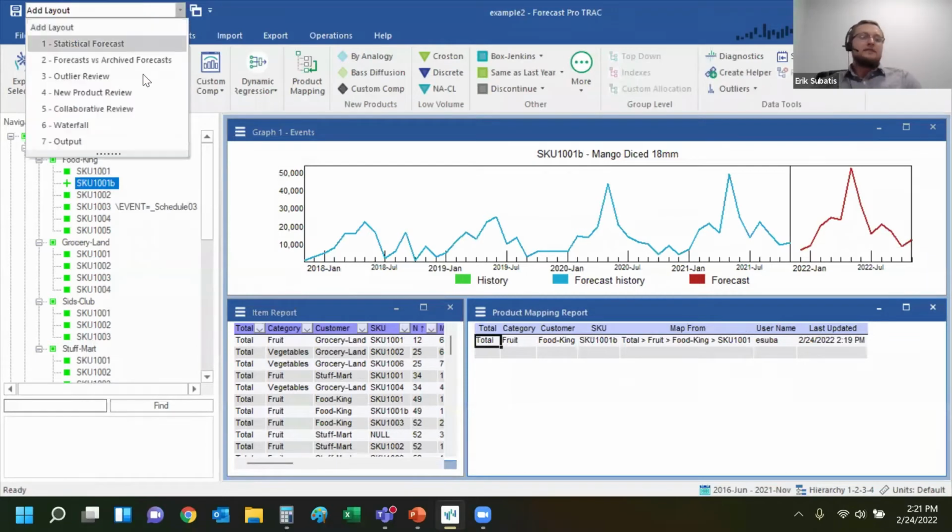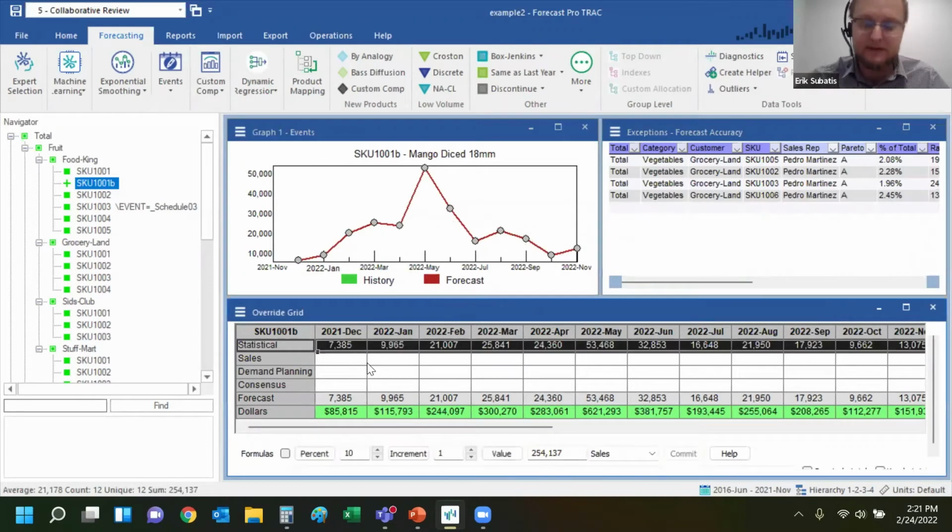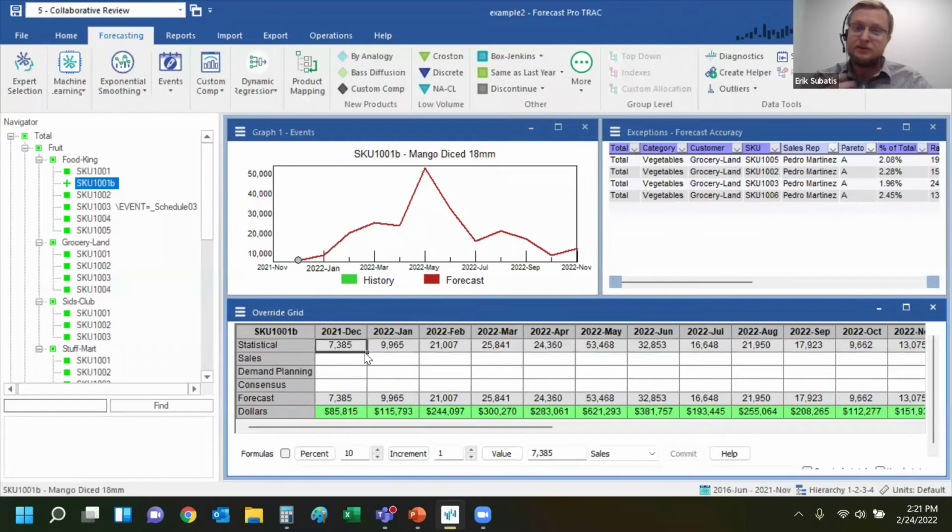Okay. And so finally, at this point, we've reviewed our outliers, we reviewed our new products. Now let's review with our colleagues, right? Presumably at this point, we will have a baseline forecast that we're pretty comfortable with. We've dealt with the issues that might be in our data, and now we want to talk to some folks as a final sanity check. Bear in mind, I'm using sales as an example here. It could be anyone in your organization, or the forecaster themselves may make their own changes.